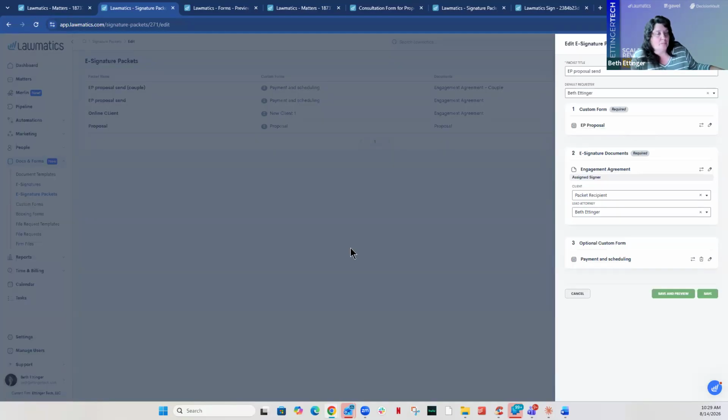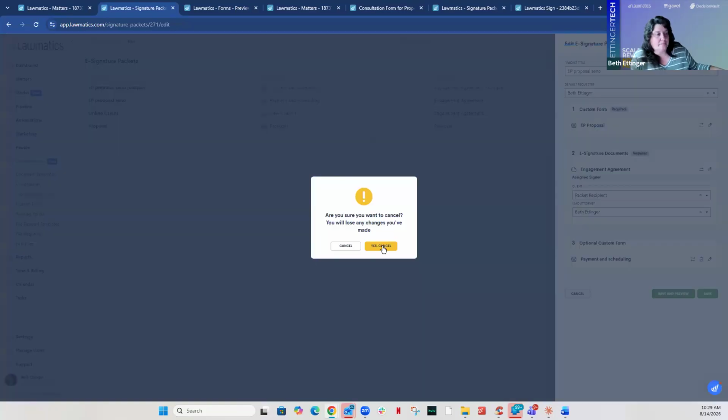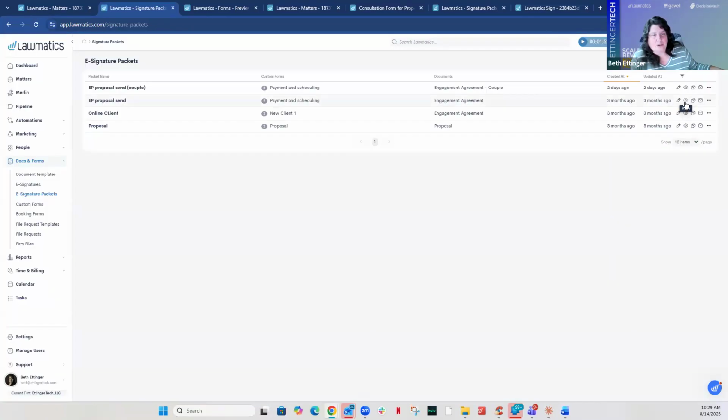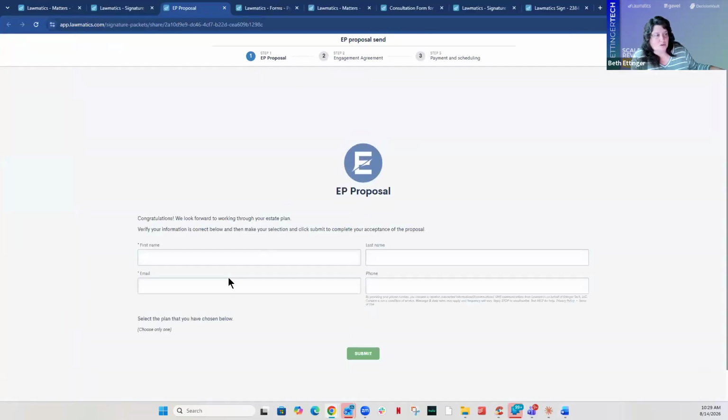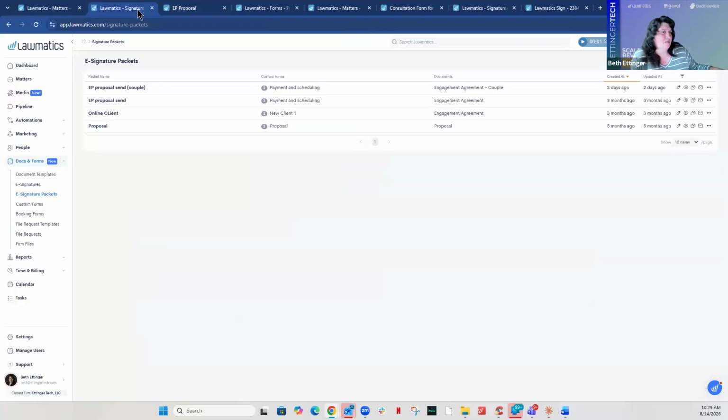And you can view it here. So you can go through and see what it is. Unfortunately, you can't do this from a matter to view it and look at it. So it gets a little tricky in there. But you can view it and see how it is. And then you can also adjust the email that goes with it as well. And you can send right from here, but you shouldn't. You should be sending it from the matter.